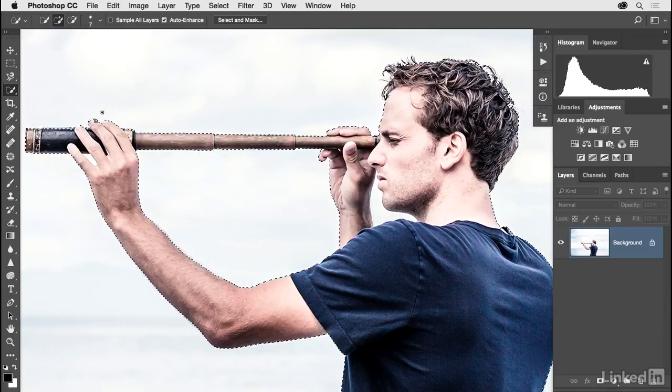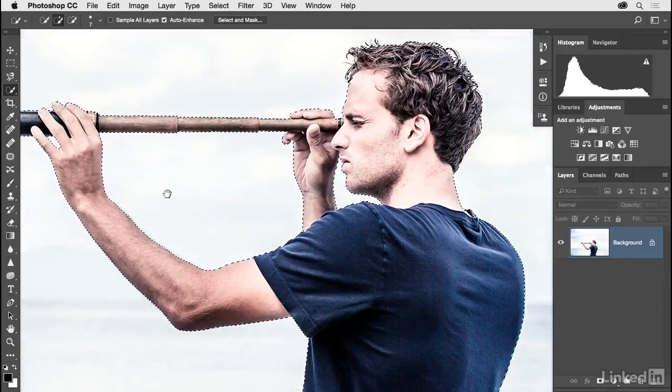Next, what we want to do is use the brush with the minus icon and just click into that area. I'm going to do the same thing over here, click and drag over that. That's going to allow me to deselect from the selection this little area of the background. Then use the brush with the plus icon and bring anything back. It also deselected the lips there. And what I'm looking for is just making sure that I have all the objects selected. So I'm going to go ahead and click and drag over any little area that I want to have.